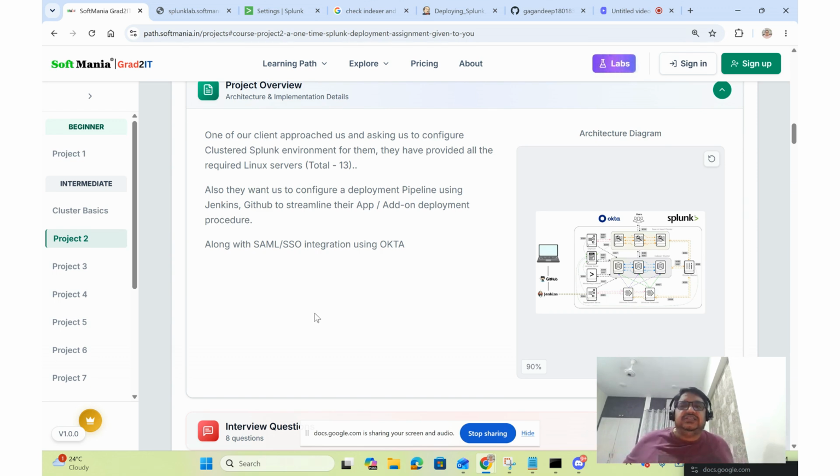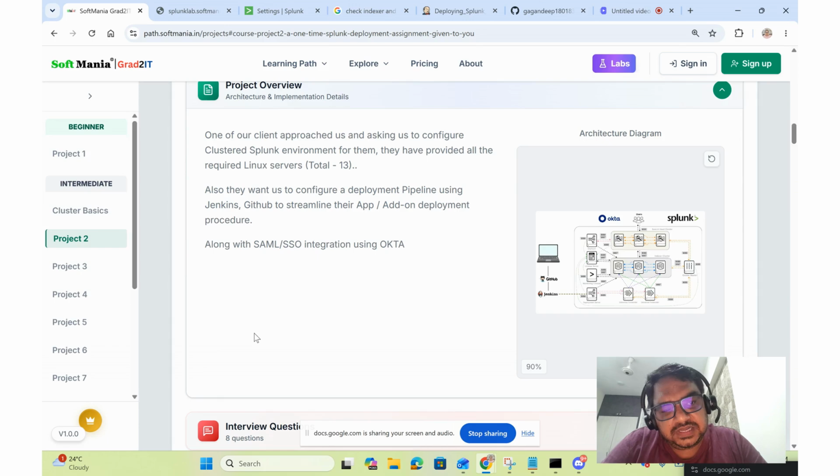Create the clustered Splunk environment. Make sure that the cluster manager has all the indexers and the search heads listed, and that all the indexers and search heads are in the cluster, and the cluster manager as well as the overall clustering works fine. The idea behind creating multiple indexers is to make sure that if somehow one indexer fails, the storage can be done on indexer 2 or indexer 3 based on the availability. There is no single point of failure.